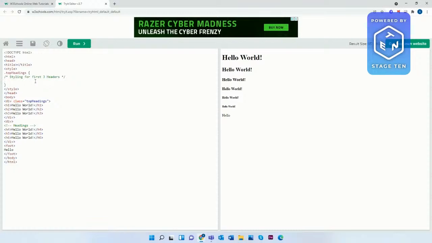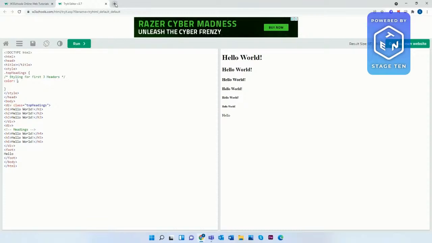So what we'll do now is within here, the top heading styling, we can do color and do whatever color we want. Now notice how this is the American version of writing color. I'm in England here, so I would type colour like that. But that's not recognized by CSS. So you have to get used to the fact that whenever you're saying color in CSS, you are doing it COLOR. And then whatever color you want here.